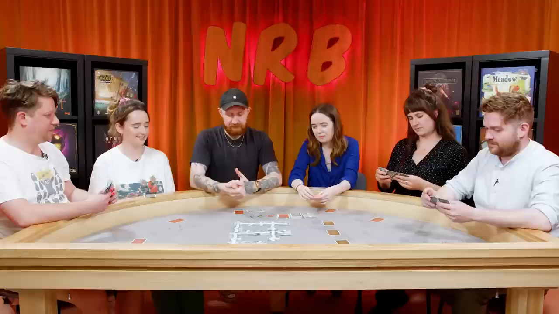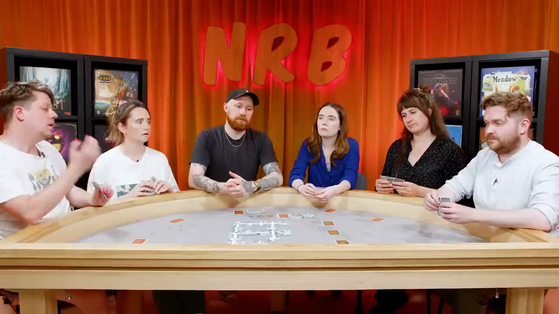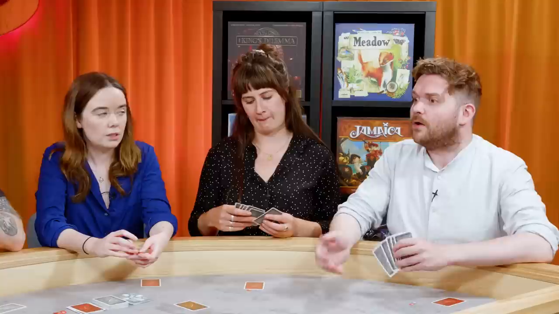Reggie Nichols? Yep. I don't know how many geologists are on because I haven't seen many cards, but I'm just letting you know that you share the score at the end, meaning that if there's two rocks, then you have to have one each. So we want as many rocks down there as possible. Yeah. There are two geologists. So if you are a geologist, then do better. Yeah. Put more. Stop pulling your weight if you are. I am. I just stopped that bloody path.